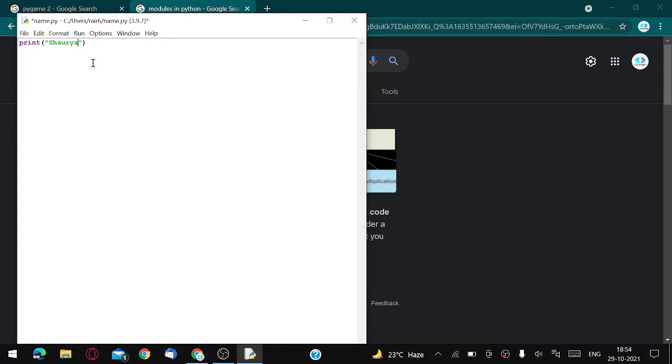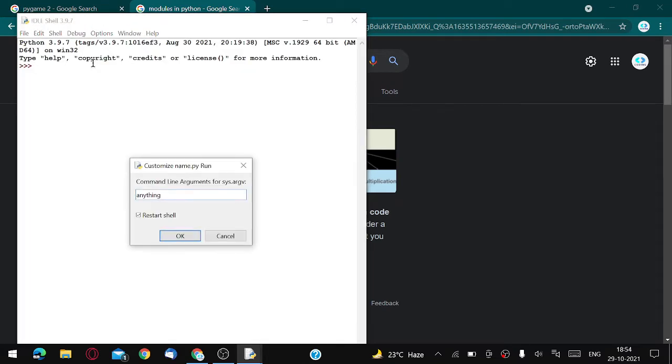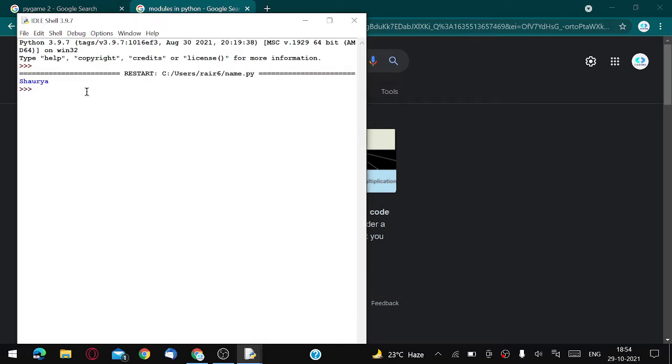Okay, now I run it. Yes, it is saved. And now if I say anything and I run it, I will get this result, because the print function works as printing something which is in its parentheses and has two colons. I will talk about it a little later.